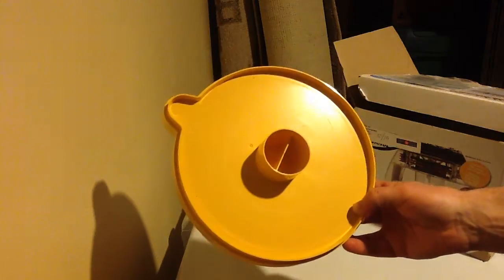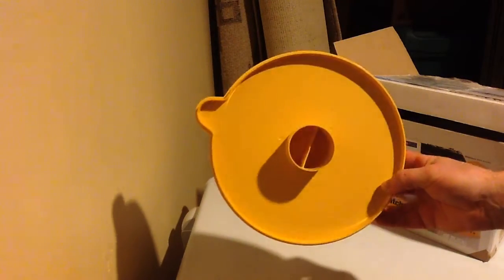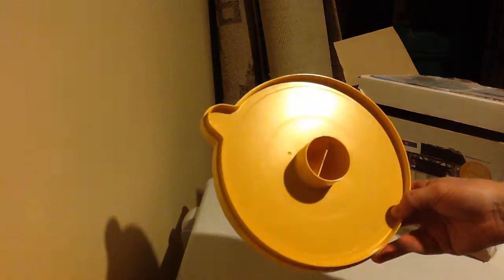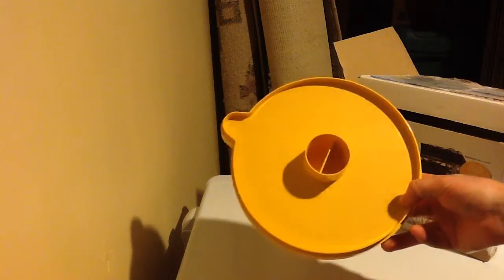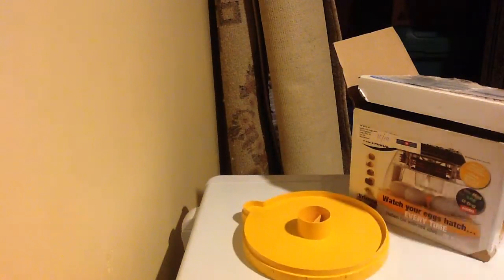In the last 2 or 3 days, I think it is, you fill up both sides, and the surface area of both sides filled provides enough humidity for hatching, because they need lots of humidity for hatching. I think it's 70% or 80% or something for hatching. Anyways, if you follow the instructions, this works perfectly. This is a no-brainer, this unit for using.